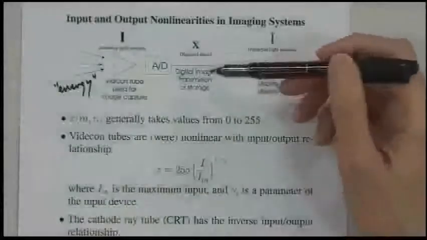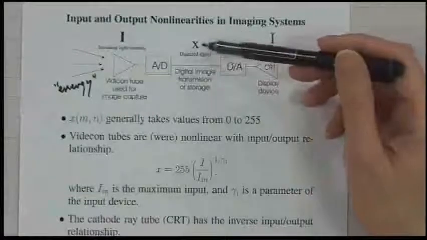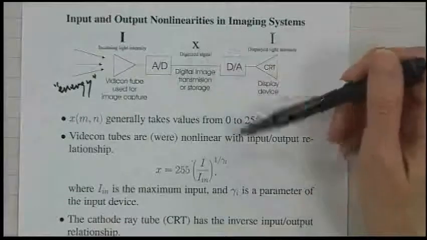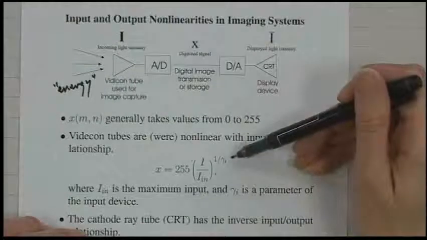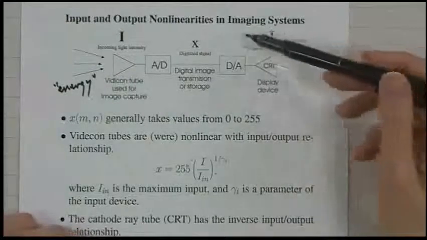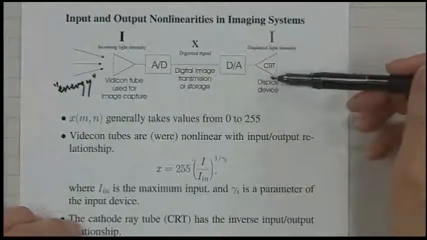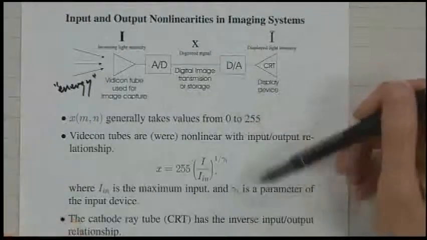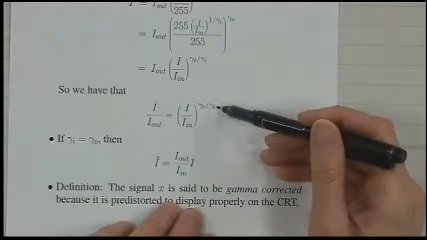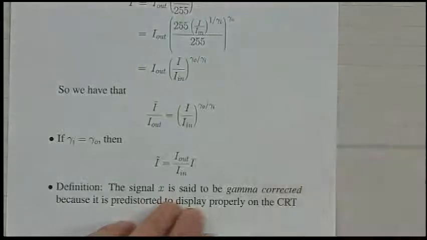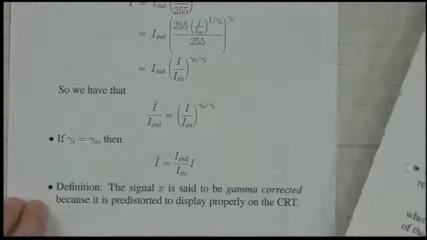So what needs to be done is, if you have an image that's encoded with a particular gamma, and this is what you were doing in the lab, and your output display device has a different gamma, you have to run it through a transformation that looks somewhat like this. Okay, and that's where gamma originally came from.